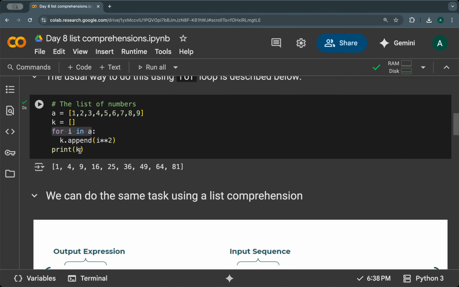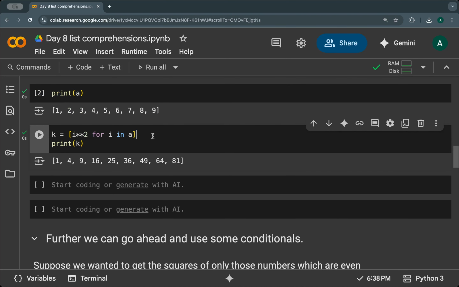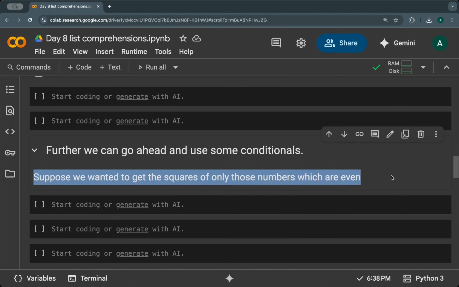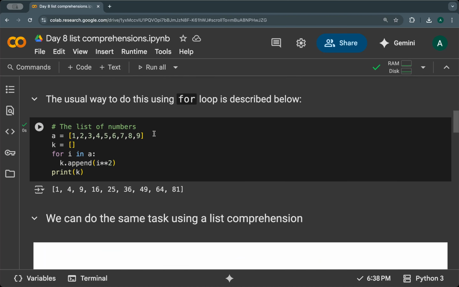Previously we needed at least 3 lines. Instead of those 3 lines, we are able to solve the same problem in a single line of code. So my life is easy now using this for loop comprehension. But here is a problem: you cannot convert all for loops into list comprehension. You can only convert a for loop into list comprehension when you have only one expression in the for loop, right? Okay. Next, let's discuss finding the square of only those values which are even. Then how can we solve that problem?